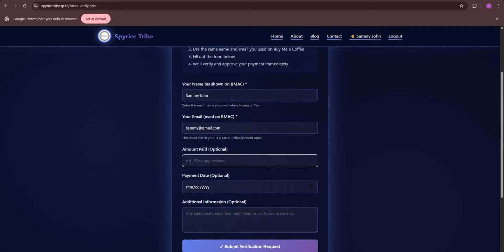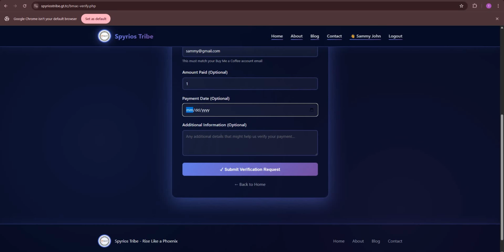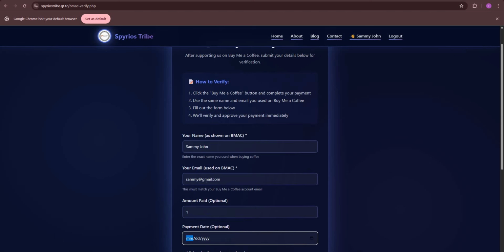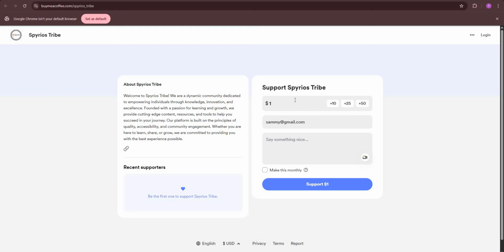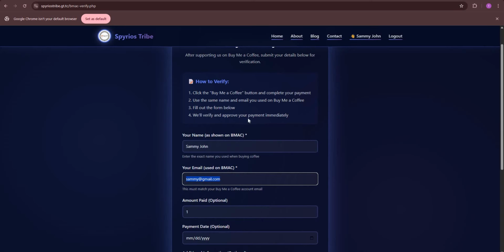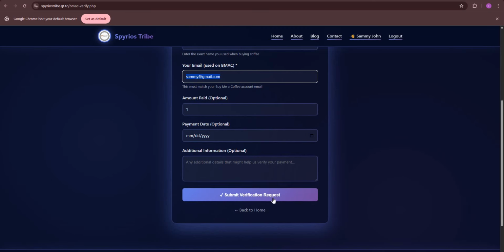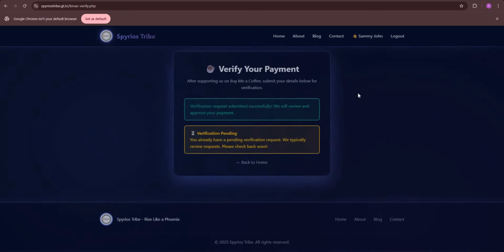Then the amount, you can choose to leave it. The date, you can leave it optional. All these are optional, right? Because it's going to use this email to verify in Buy Me a Coffee, to verify automatically. Then you just set it to submit verification request.